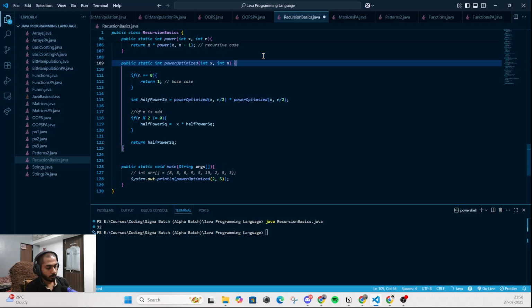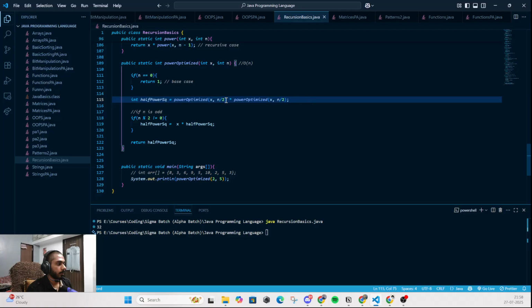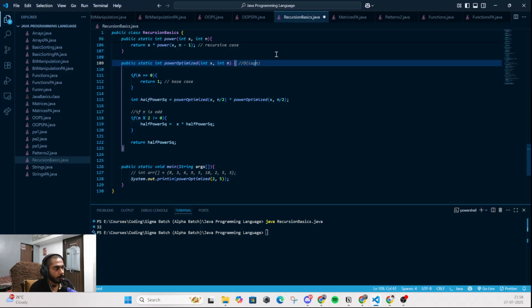Oh, so this function still has the time complexity of big O of n, because we are calling this function two times. So we can study that in detail in the time complexity chapter, but for now let's focus on getting it to log of n.